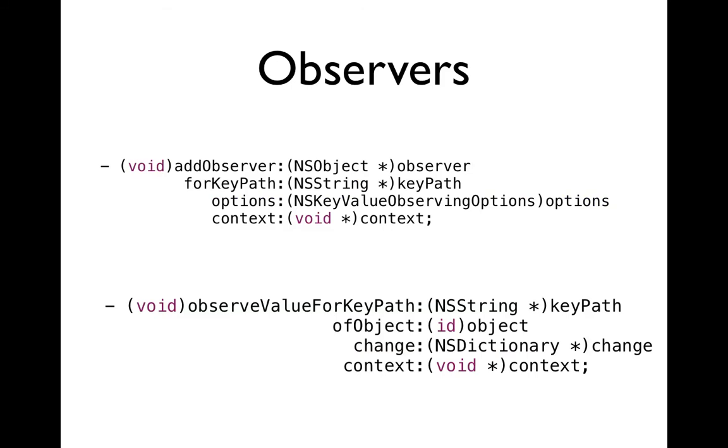Okay, so observers, again, these are the things when you have key value observing, you can observe some key path, and the key path is just a path to some key. You can have a name dot something, and when you add an observer, you can observe value for some key path, and here's an example when we use NSDictionary that is actually a constant dictionary. You get the change inside the dictionary.